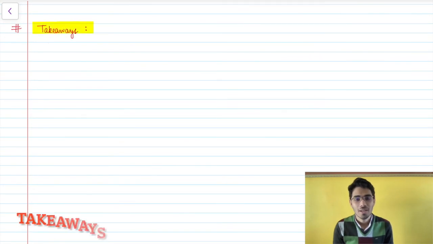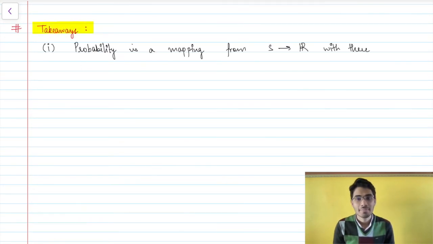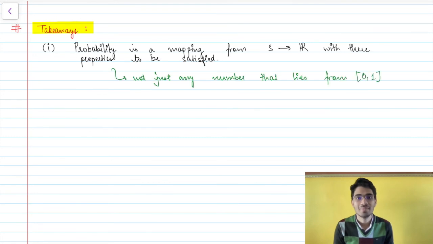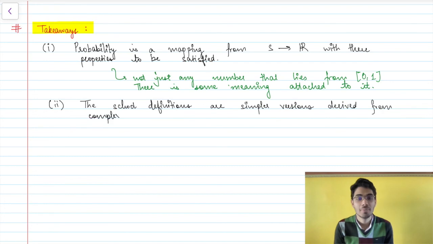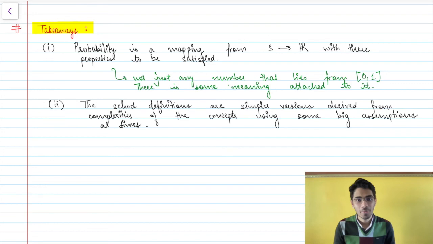To sum it all up, we learned what probability is, its mathematical definition, some of its axioms and properties, and how it relates back to what we learned in school, which is a much simpler version of the intriguing subjects like probability. The deeper you go, the more you realize that. Hope this video added some knowledge and value to your foundational understanding of probability. In the next video, we'll go on to understand what conditional probability is and try to unravel some of the big assumptions that we create while reading the concepts in its simplest form.